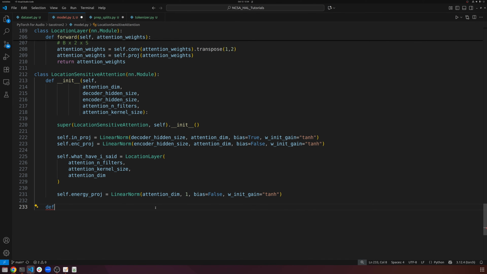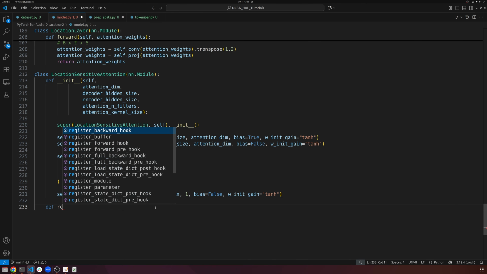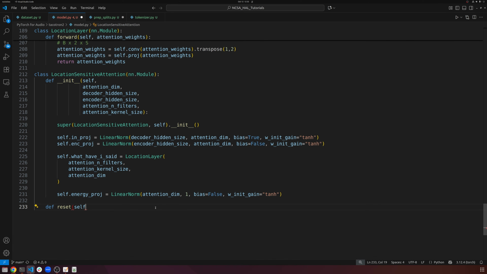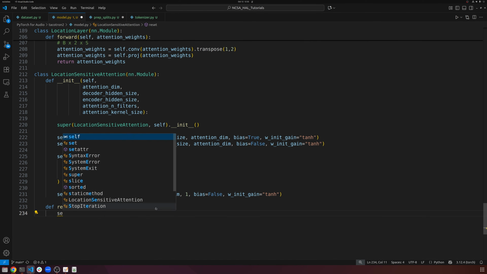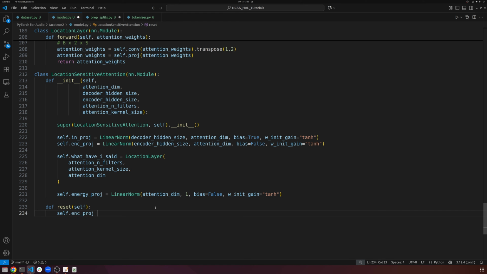We're also going to add in one thing here. We're going to do def reset, self, and this is for efficiency purposes. Self.enc proj cache is none. And so we can then throw a self.reset right here as well.